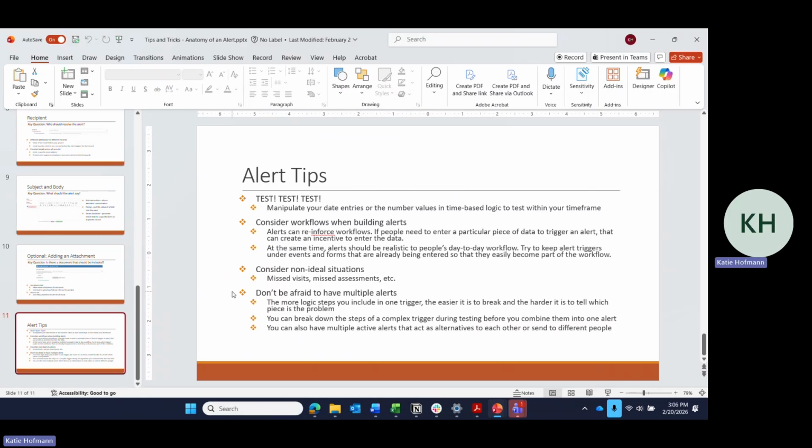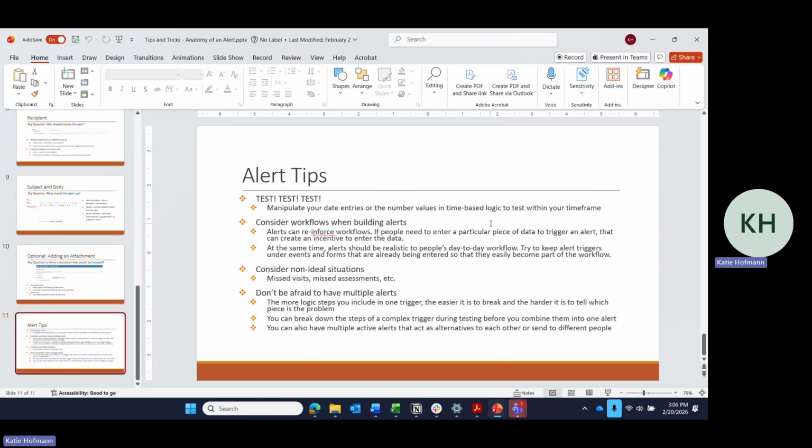So I make sure to build out my alerts, test them, and some of them are going to be time-based. So what I do is I figure out, okay, what date do I need to enter? This is the one time I allow myself to backdate, is during testing. What date do I need to enter so that this alert should go out tomorrow? And then I wait and see if I get the alert tomorrow. And that allows me to test that logic is working without having to wait a full year to see if my 1 year out alert is going to work.